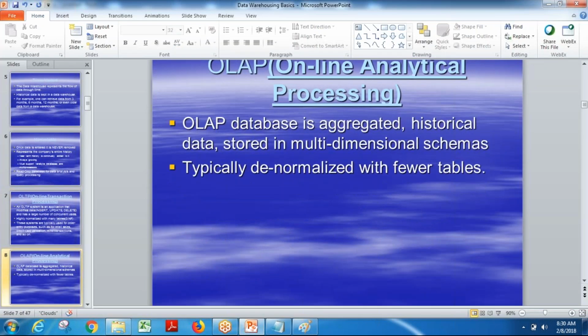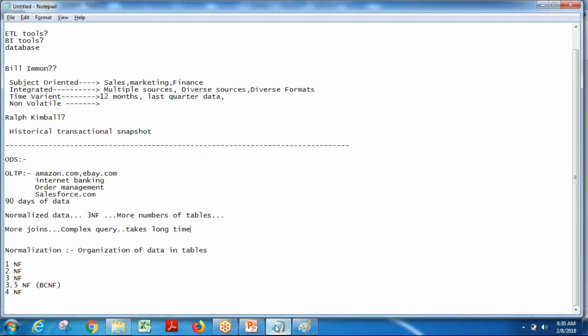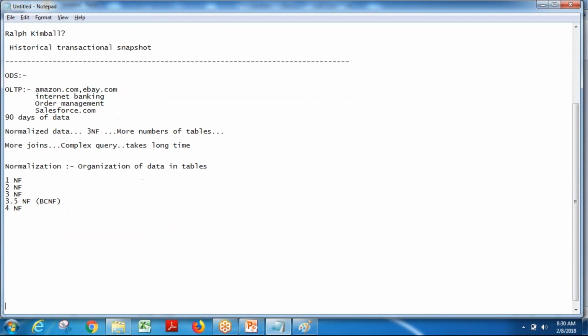Okay, so that is on the transactional system. But when you talk about OLAP, we now understand that OLTP is more normalized in nature. Then what about OLAP? How are we going to build the OLAP? When I say OLAP or a data warehouse, or in some cases the data mart, you could call it the same, but we'll understand what a data mart is. OLAP or a data warehouse is basically for reporting purposes.